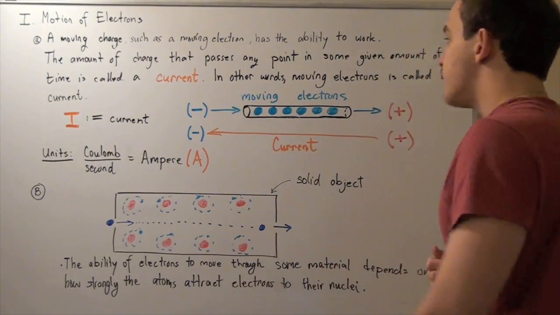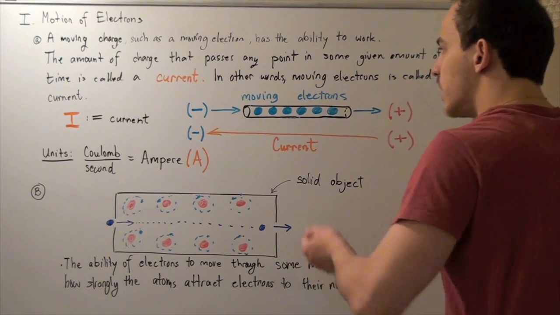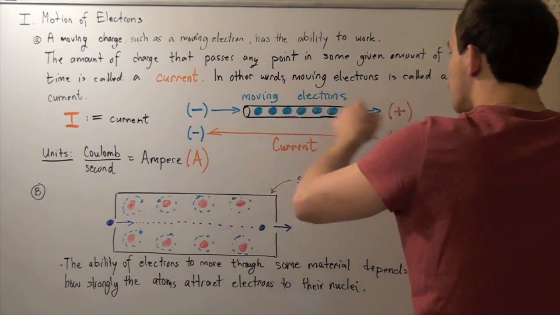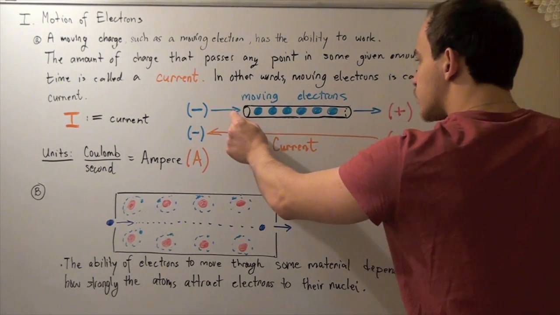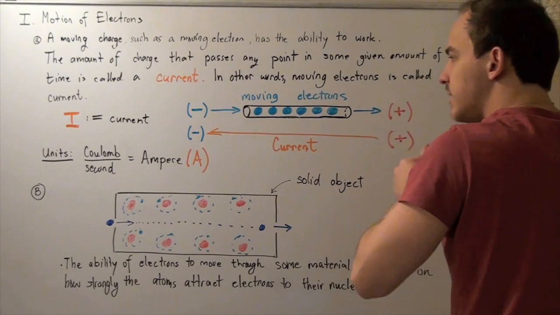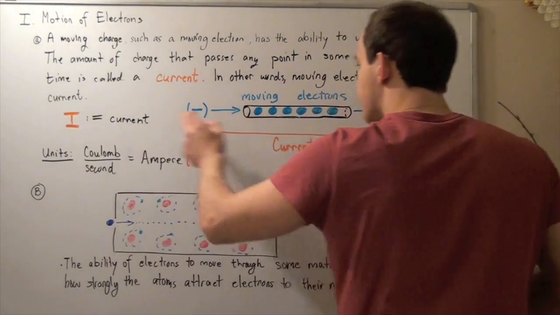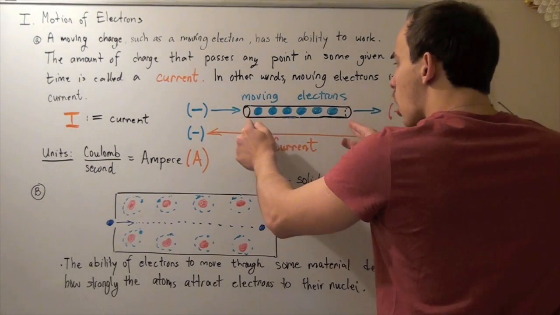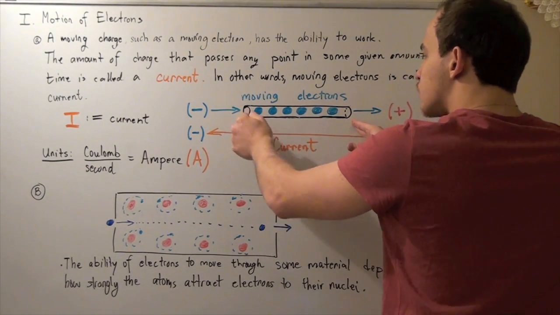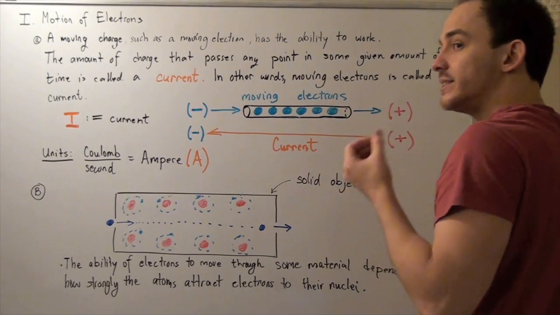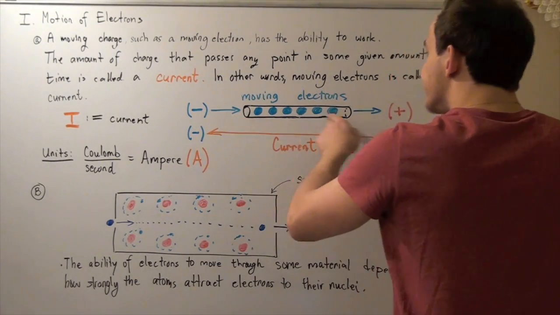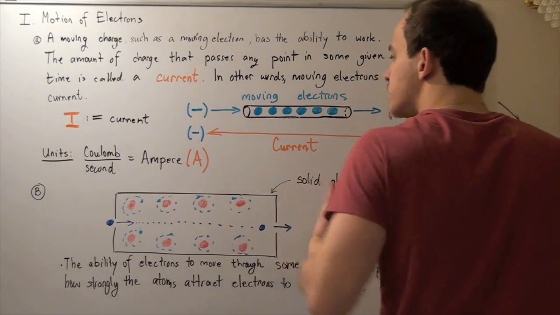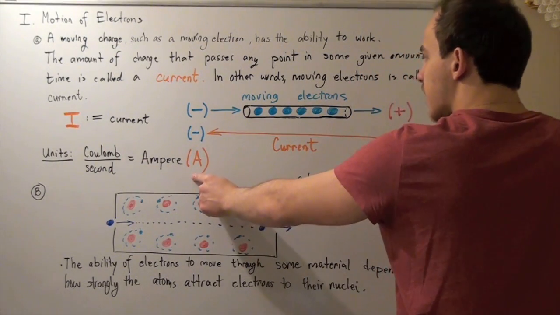So suppose we have this tube and we have electrons moving from the negative charge to the positive charge, or from the anode to our cathode. Now these electrons are moving, and that means if we want to find our current of these electrons, we simply take the amount of charge in these electrons and divide it by the time that it takes them to travel from this point to this point. And that is our current. It has the units coulomb per second, or simply amperes with the capital letter A.